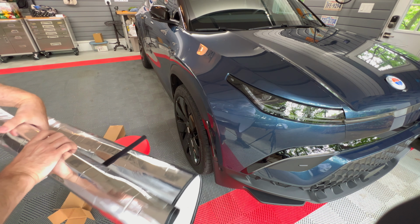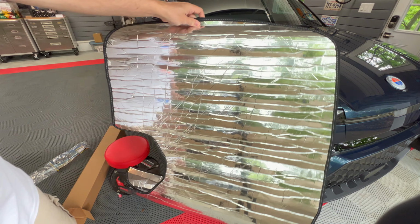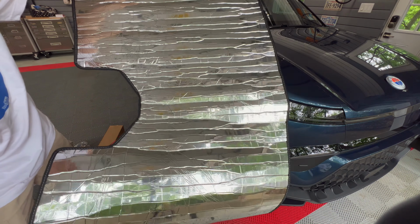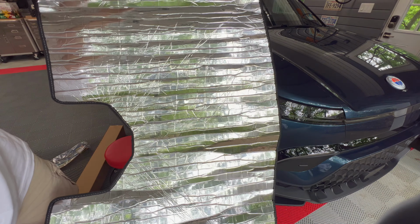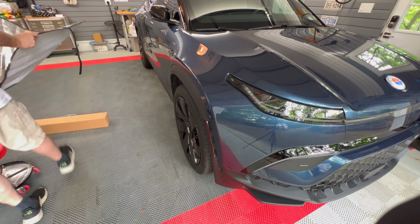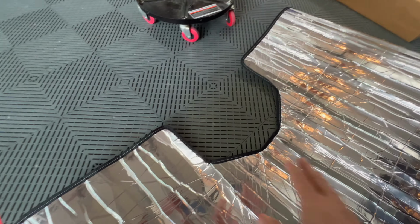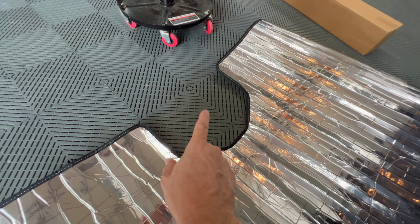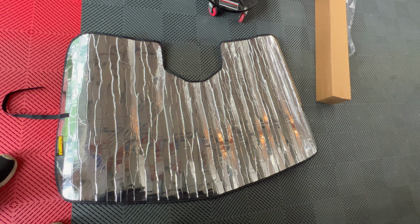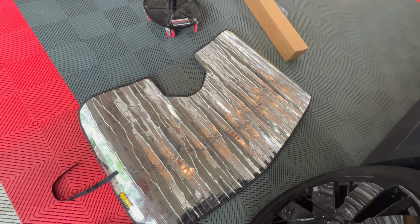Let me unroll it and get a better look at it. So let me lay it down. So there's a large area up here for the mirror and the controls. So let's check it out. Let's go inside the car and install it.